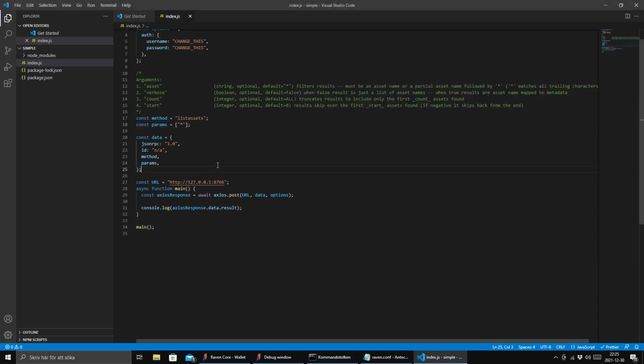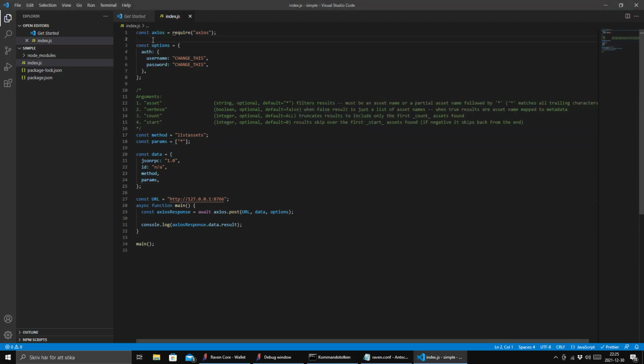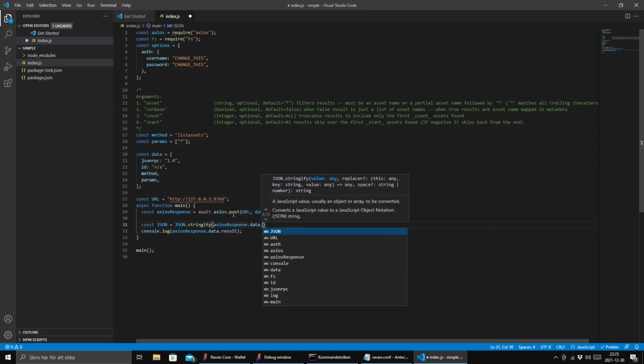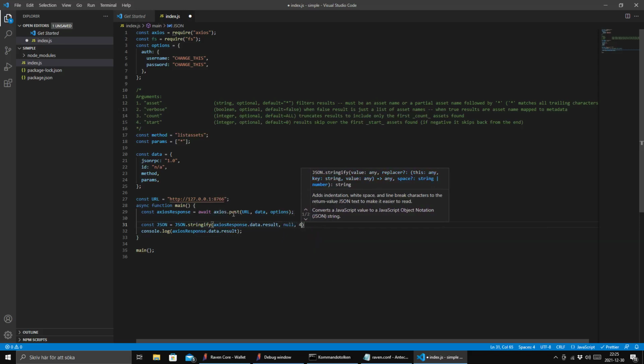Okay, nice. And let's write this to file so we can do stuff with it. Const fs require. So we can say json equals JSON.stringify of axios response data result, null, 4.